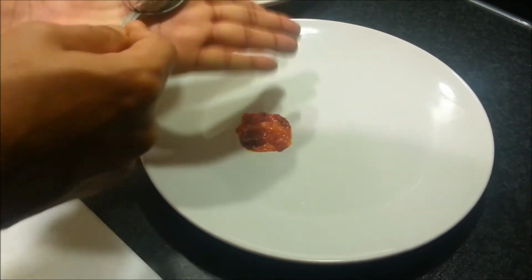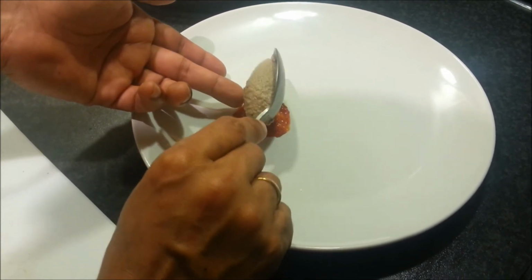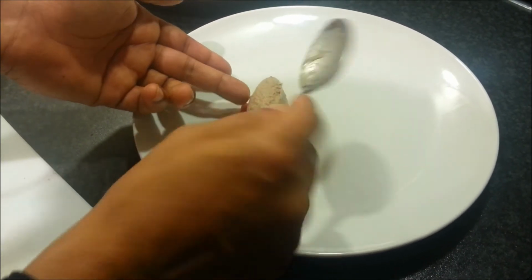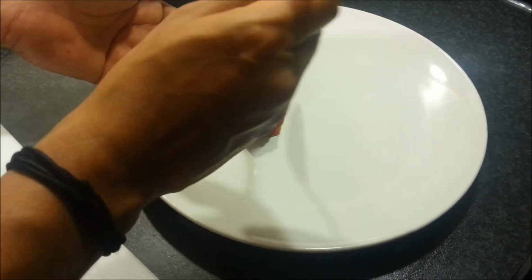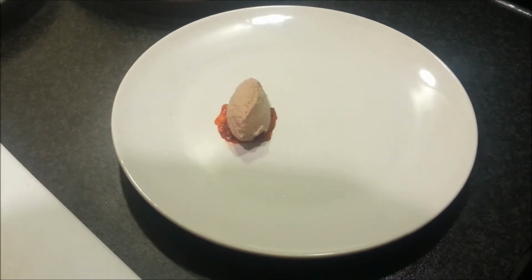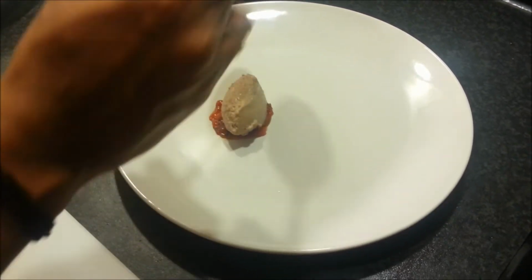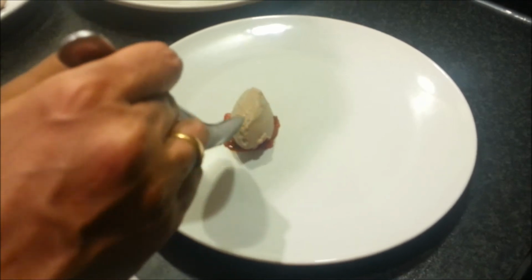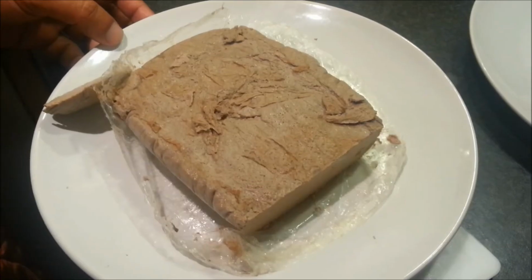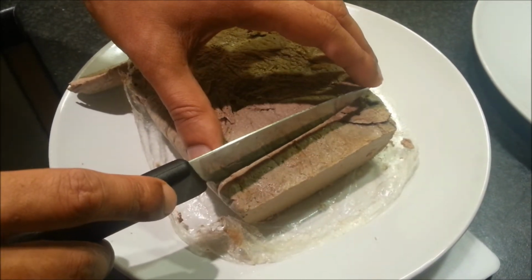onto the tomato. And you can give the shape even finer. Dip the spoon into the hot water to give the smooth finish. This is the one we baked previously, and it's settled, it's cooled down.